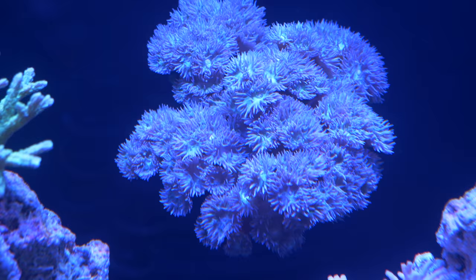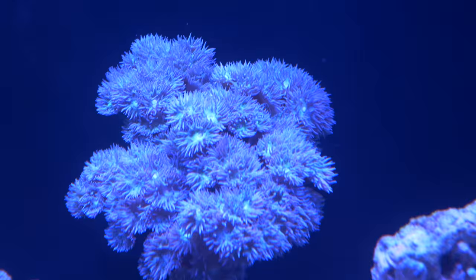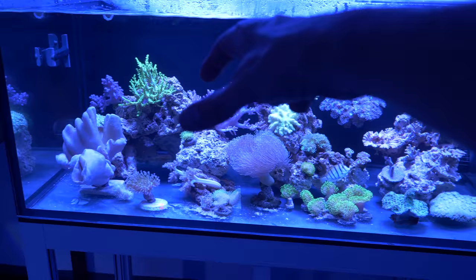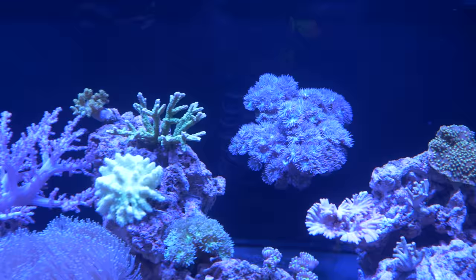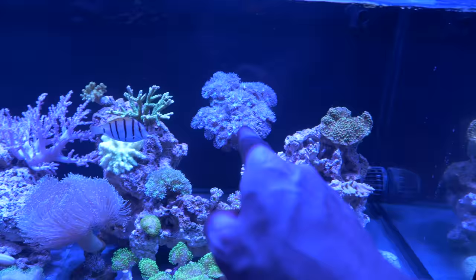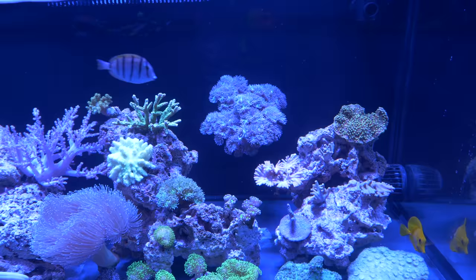Probably what I'm most proud of is my Duncan. I've had this Duncan coral six or seven years from one single frag, and that colony is huge and dense. There's like two or three stories of polyps inside of it. Since I'm using the powerheads in the back bottom corner, I've got a four- to six-inch strip in the back where the rock isn't, so these tanks are actually a lot deeper from front to back than they appear. I'm going to be employing a lot more magnets on this tank because there's a whole eight-inch section on the back with no coral. I want to put together some magnetic shelves and break that guy into ten frags — making a giant wall of Duncan Duncanopsamia there on the back.